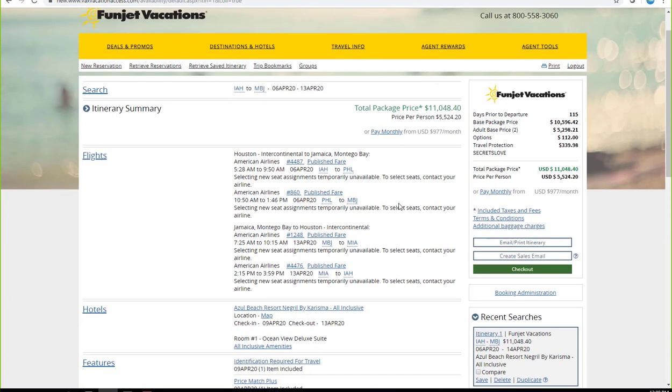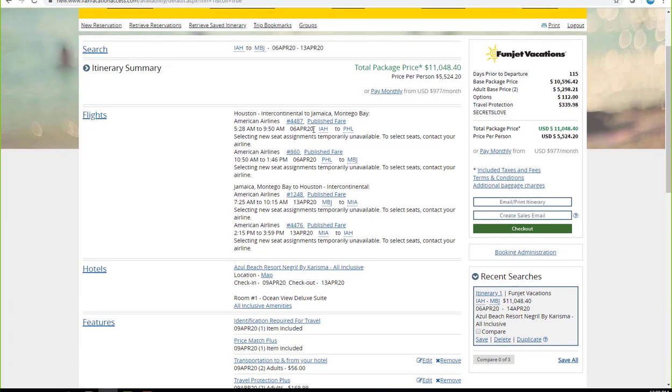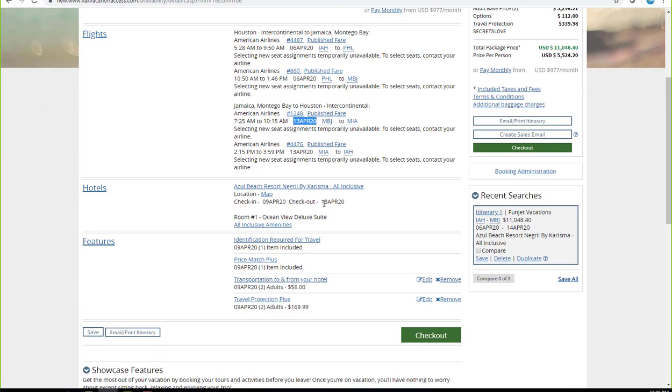So this is how it will look. You have your flights up here with your dates. So this one's the 6th through the 13th on your flights. All right, so then you have hotel below. This one's the 9th through the 13th. So they're offset. And also, if you forget maybe to do that at your initial search page, it's not a problem. I'll show you real quick how to do that.